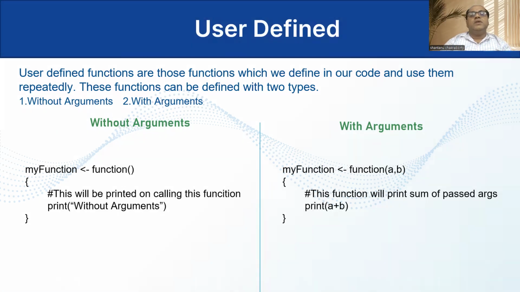Then we have the user-defined functions. How do we define a function? What are the arguments that we provide to the function? Is the function returning a value to the calling portion of the program? That plays a very important and vital role. Here we can see a function with arguments and a function without arguments. One function is taking arguments a and b, and the other does not take any argument. So we can have two different cases of a user-defined function, one taking an argument and the other not taking an argument.